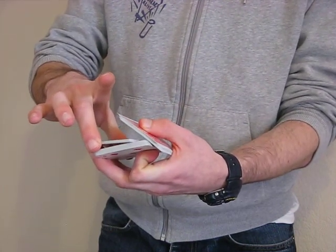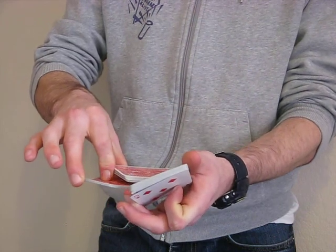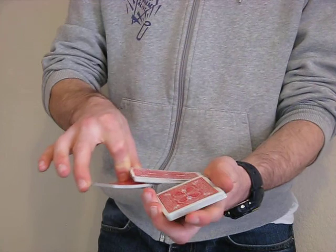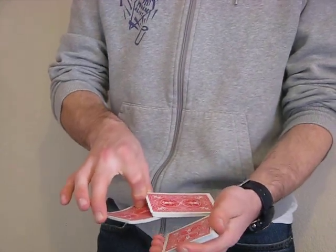Almost like a charlier cut on top of both of these. Now, when you get to this position, the right first finger is going to extend around the edge of that corner, and it's going to square the cards between the first finger and the thumb of the right hand, at the same time floating this packet against the heel of the left hand. And that's quite a nice bit of the cut.